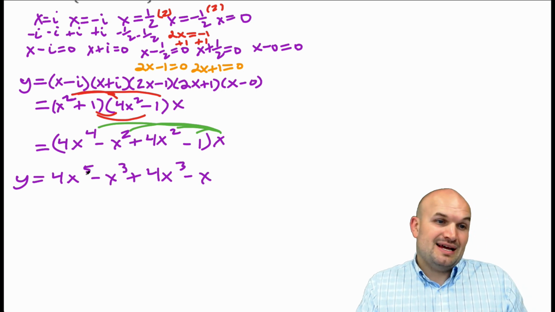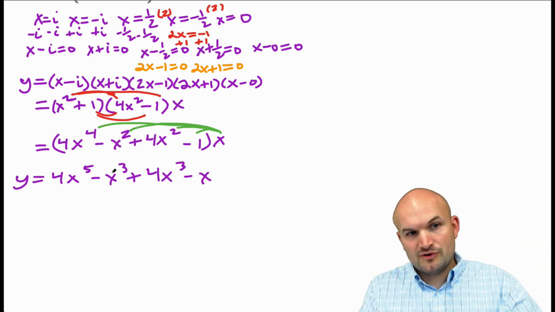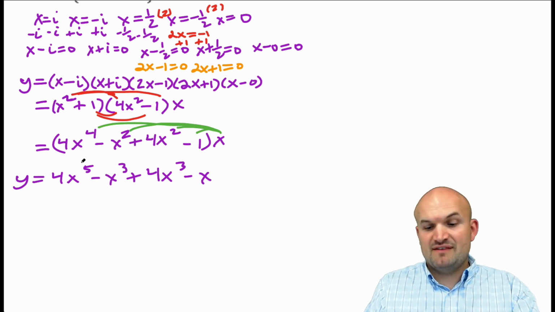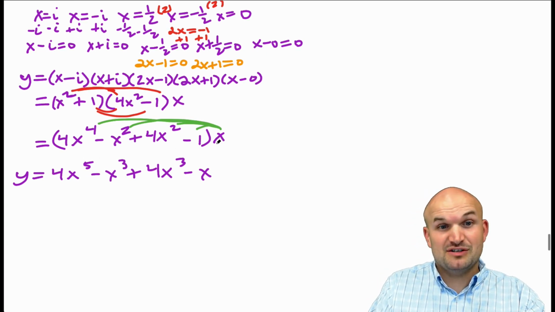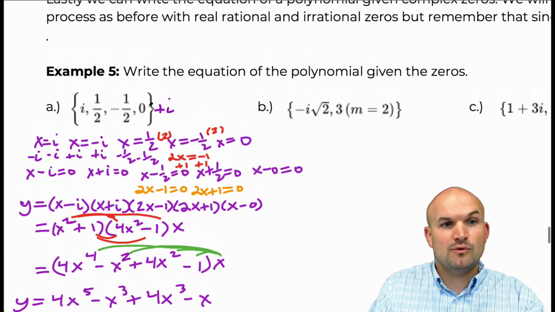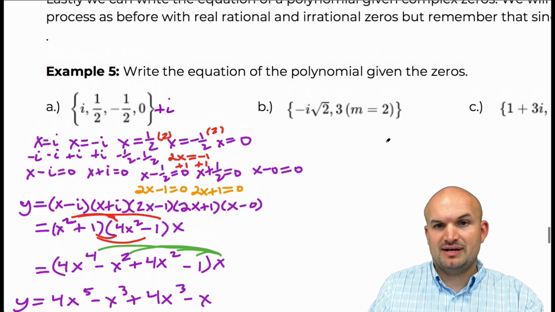And again, referring to the fundamental theorem of algebra, we look at this and say we have a power of 5. That means we're going to have 5 zeros, right? And now we have real and irrational, and you can see that 1, 2, 3, 4, 5. So we're all good. Now I am kind of creeping into my space here, so let's do some different colors. Let's do pink for this one.